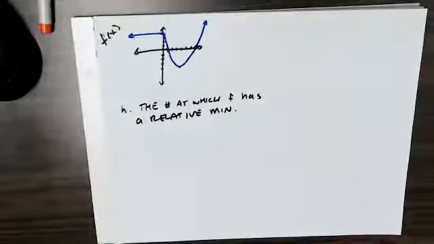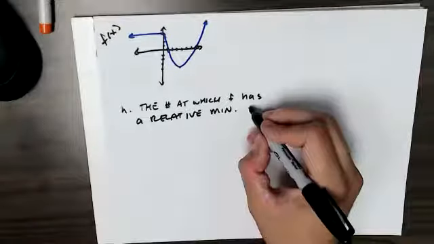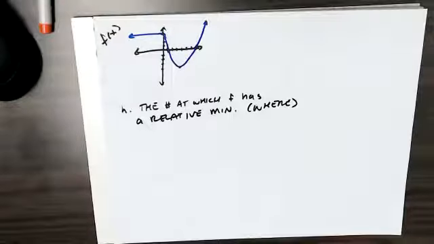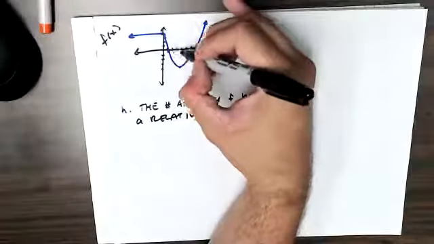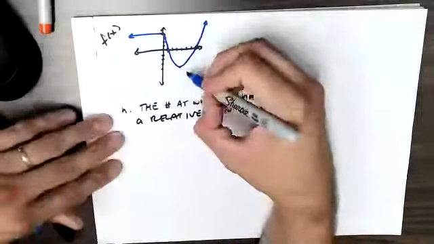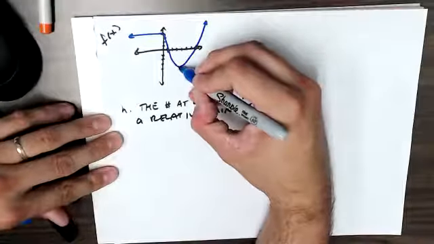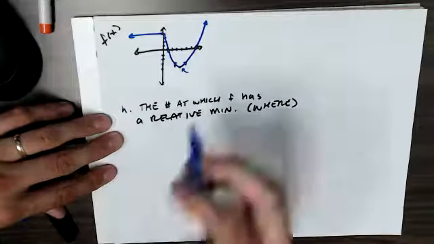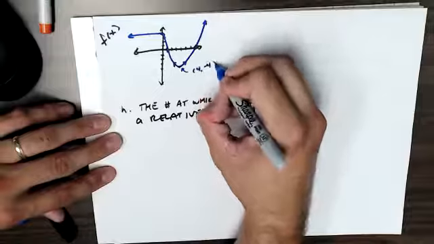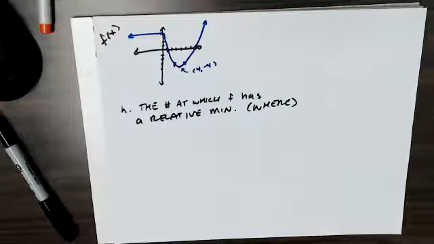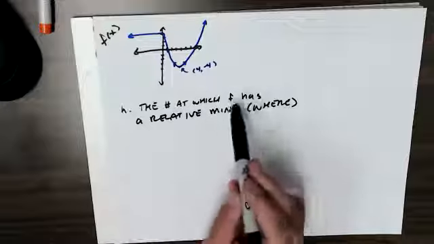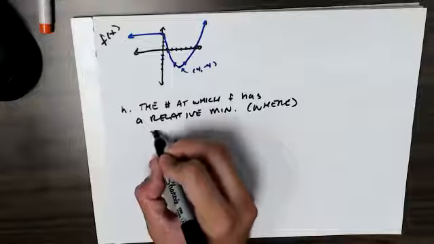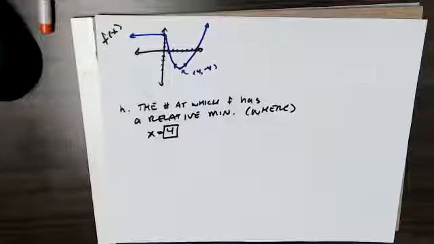Okay, that's our where question. Where is the relative min? Well, the relative min occurs right here, right, guys? Because look, if I'm right here, all the coordinates to the left are above me and to the right are above me, okay? So that coordinate 4, negative 4 is the relative min. Now, the number at which f has a relative min, that's the where. So that's x equals 4, okay?